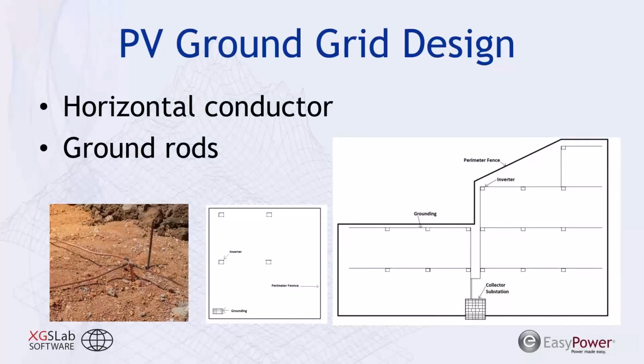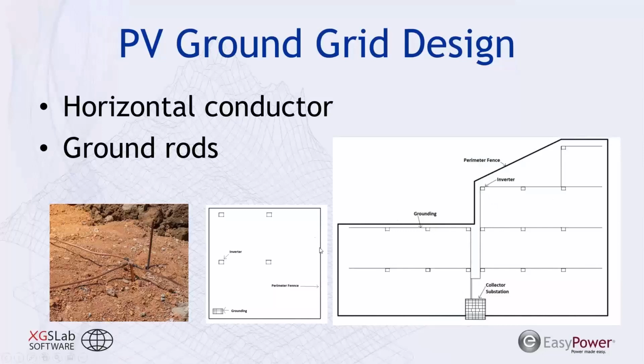So for a grounding system, typically a grounding system is going to consist of some sort of horizontal conductors, as shown in this photo on the left, with some ground rods. And these can, at photovoltaic systems, be placed around the inverters and maybe at the step-up transformer, and possibly you'll have a larger facility where it has its own collector substation, maybe trench ground that's run out with your cables or your overhead lines, and that makes the connections to each of the inverters.